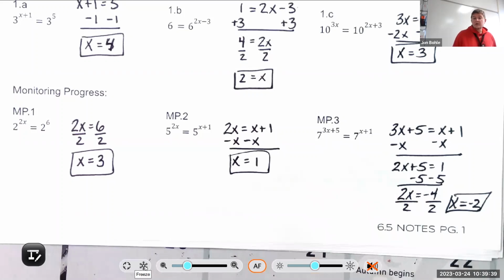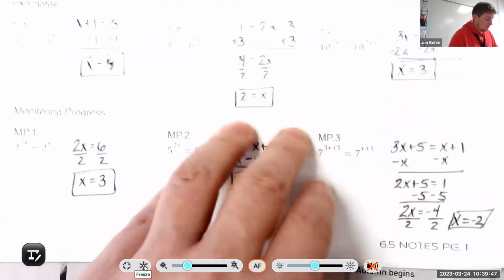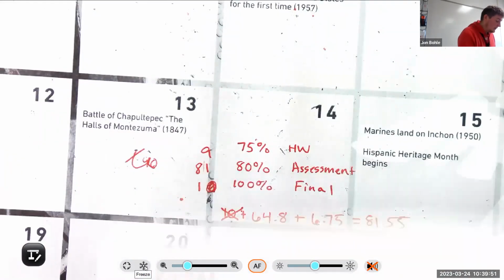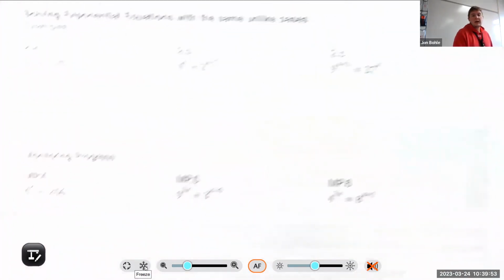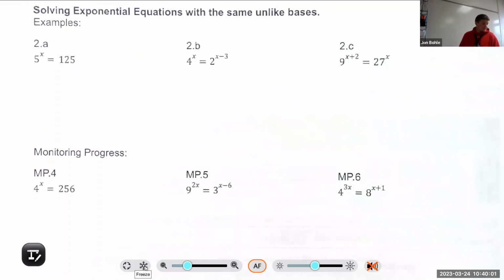All right. That is what I would call the easiest level of problems we're going to have. Okay, let's go to the next page. It's only 2 pages, so I'm wondering how far. I think we'll get done, but I can see you guys still struggle a little bit. All right, ready? Let's do 2A.